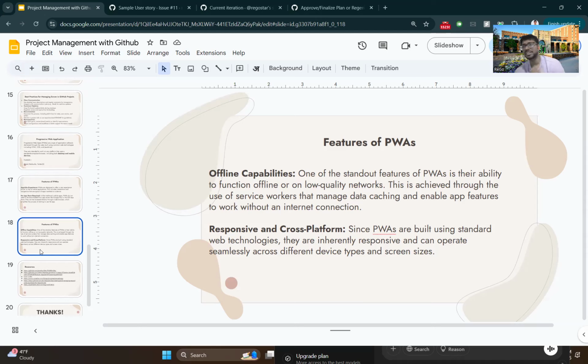That's PWA. So in case you're working on a web app, I would suggest you make it a PWA. It's not hard to convert a web app to a PWA. You just need to add some manifest files and service workers. You have PWA builders, which you can easily use to construct a PWA from a formal HTML, CSS, JavaScript website.